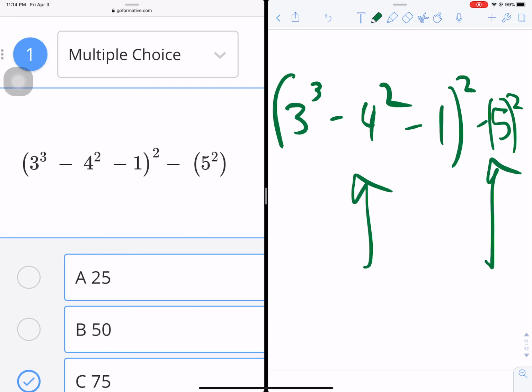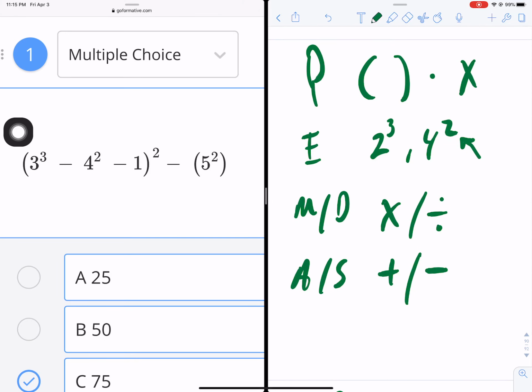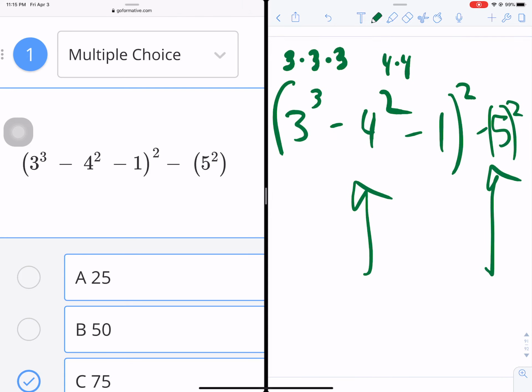So we know that 3 to the third power means 3 times 3 times 3, and 4 squared means 4 times 4. So let's do those two exponent problems first because they're inside a parenthesis. The parenthesis is saying, hey, look here, do this stuff first. And once we're inside there, there's 3 things to do. Out of those 3 things, there's subtraction, but there's exponent. And if you look at the list of what to do, exponents are higher than subtraction. So that's why we're going to do those exponent problems first.